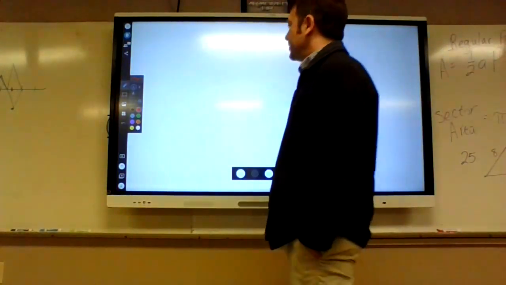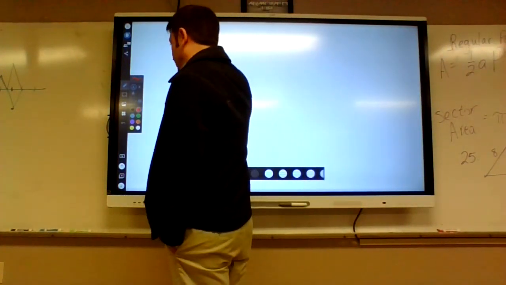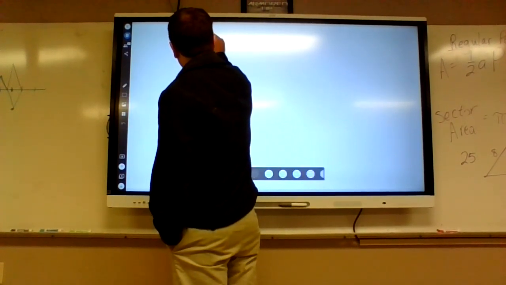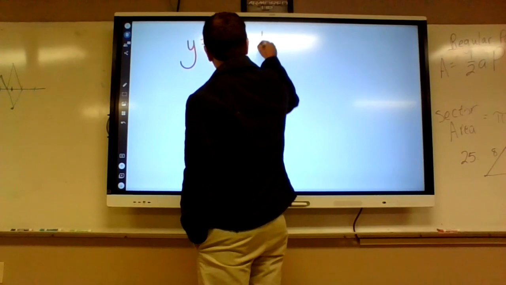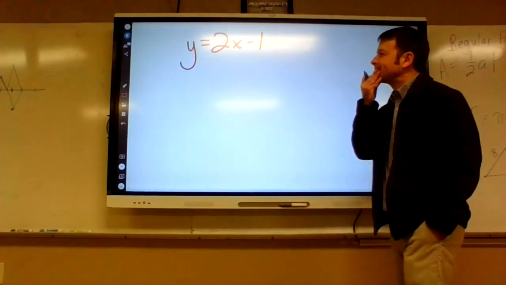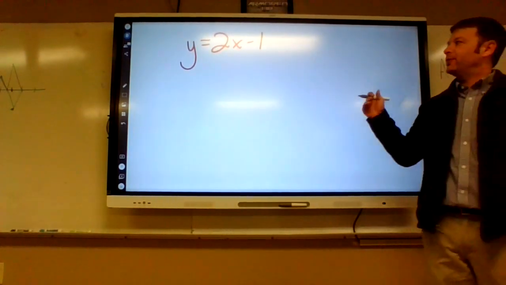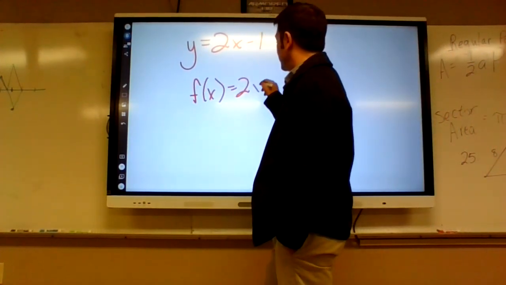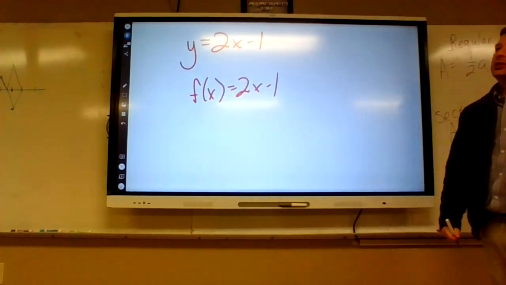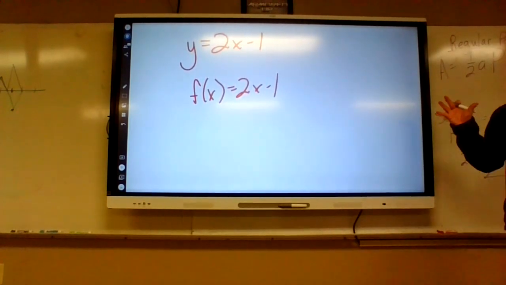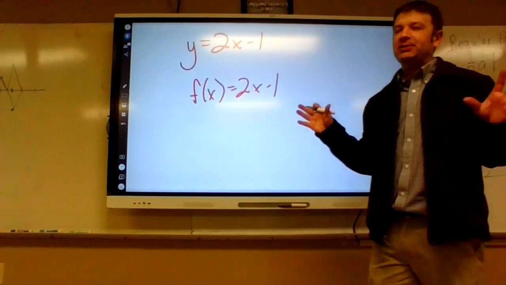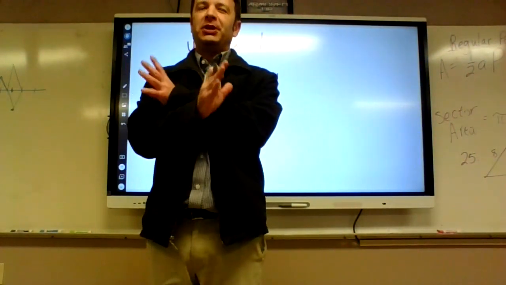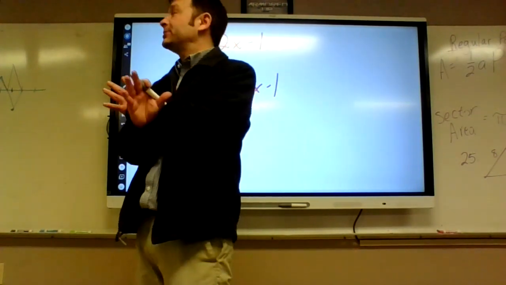Okay, inverse functions. What does it mean? What does it do? All that stuff. Let's say we have y equals 2x minus 1, or in function form, f of x equals 2x minus 1. When you say it's an inverse function, basically what that means is the x and the y values switch. That's what an inverse function does.